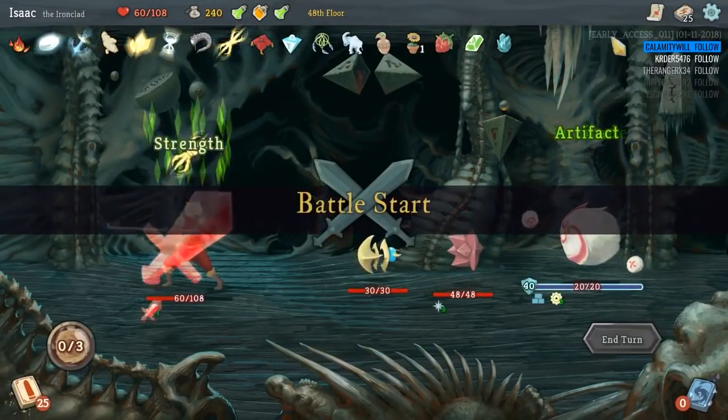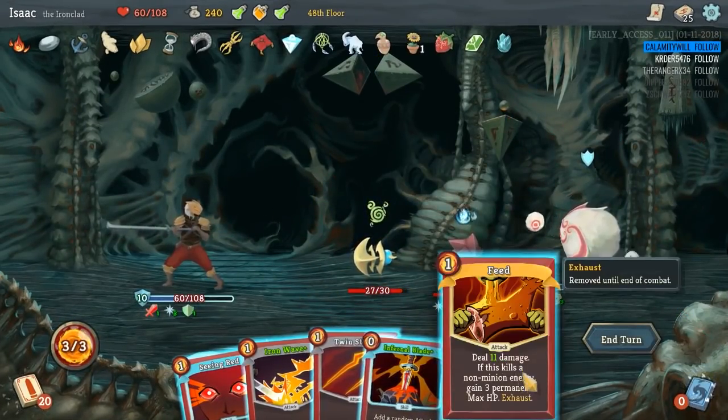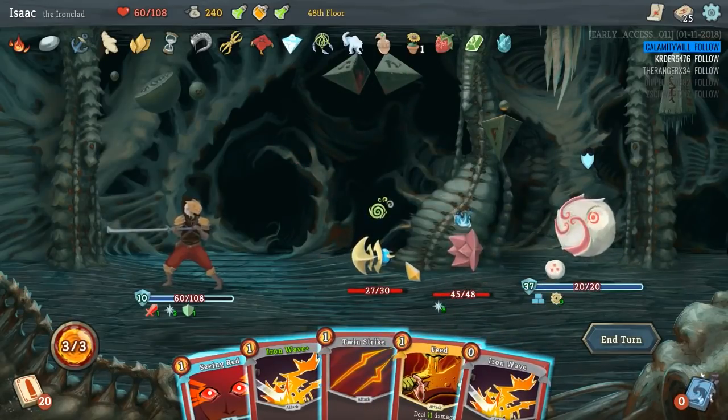But then again, we're getting close to the end. We've only got like 2 more rooms until we're over. Really wish this wasn't a fight. Really do wish this wasn't a fight, but it does give us a chance to use feed here. So, let us get this, see what it is. Gain 5 block, deal 5 damage. Not terrible.